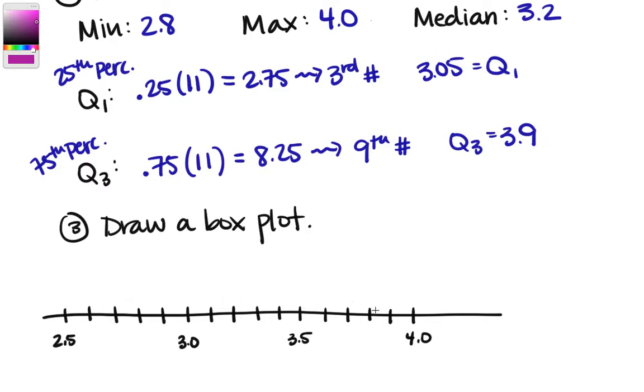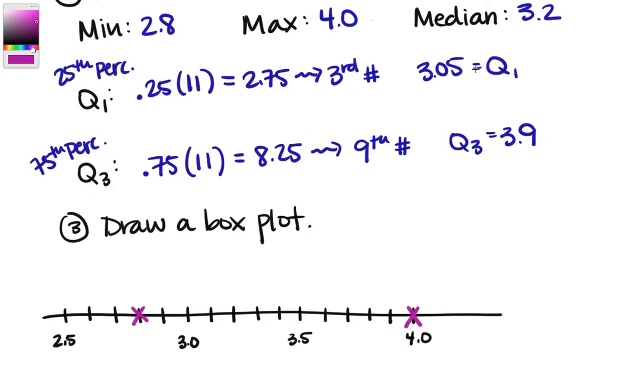So we've already got our number line with our units, and I'm going to go ahead and mark the min and the max. The max was 4.0. The min was 2.8, so it looks like every tick mark is 0.1. So 2.5, 2.6, 2.7, 2.8. Okay, there's our min and our max. And then the 3 lines of our box are going to come from the median, Q1, and Q3. So it's the 25th percentile, the 50th percentile, which is the median, and the 75th percentile.